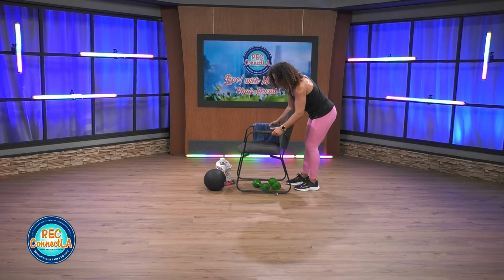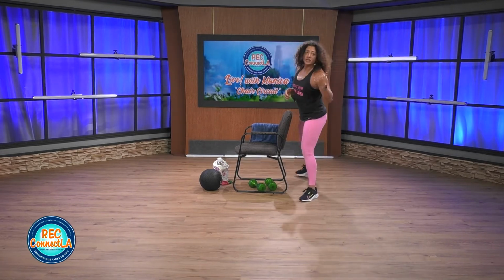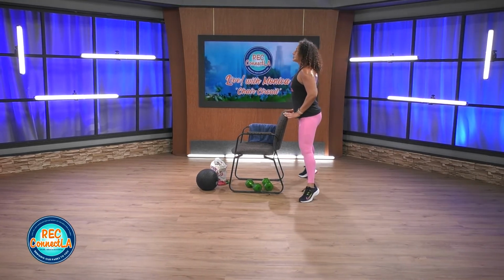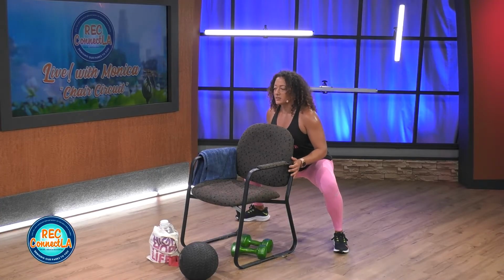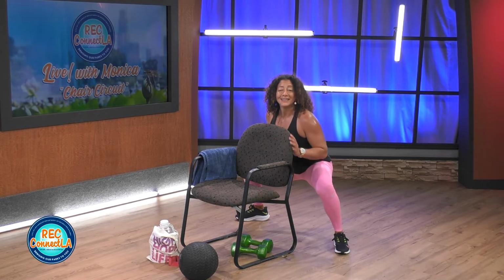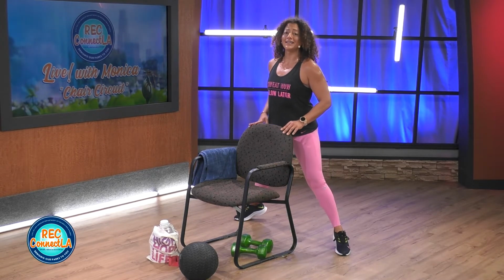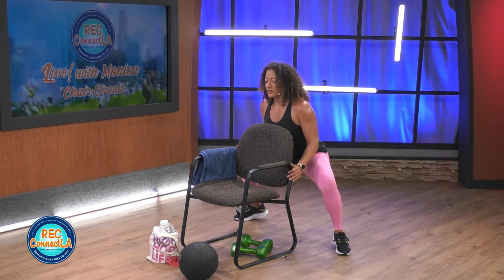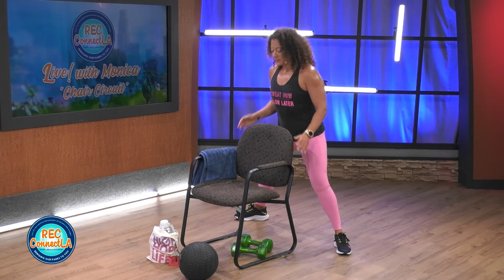Set up. So you definitely can start and then jump right in on those calf raises. Nice and close to your chair. Now, if you can go a little bit deeper into that sumo, increasing your range of motion. Let me see it. Foundation, strong legs, strong core. Take your time. All about the quality versus quantity.